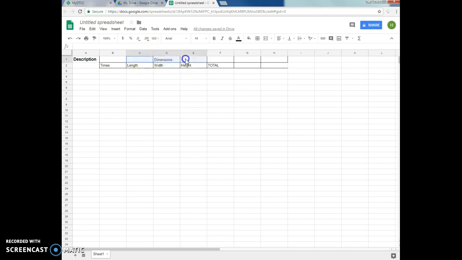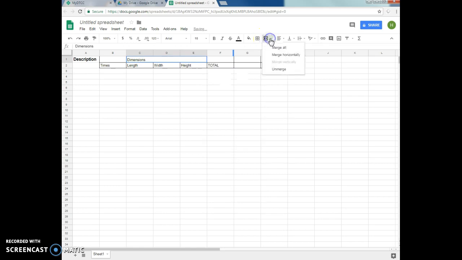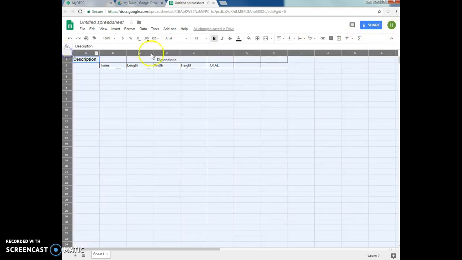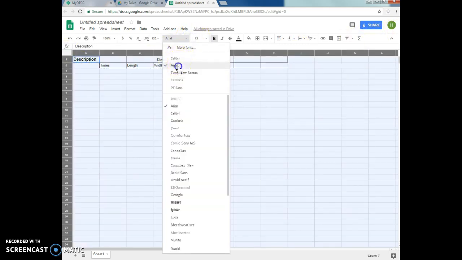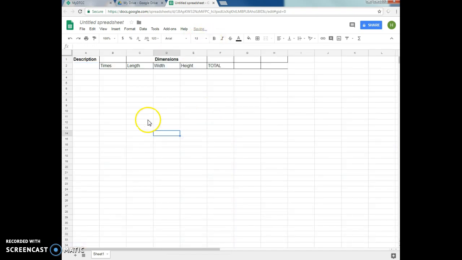So if you highlight all three of these cells and right-click, you can merge these cells. So you can do it that way, or if you come up to here, you can click Merge Cells. If you want to merge, and then if you want them centered, just come over here and center the text, and then we can bold the text. And I also want the text to be all the same size, so I'm just going to select this and make sure that everything's Arial with 12-point font. Okay, so now we can get started.